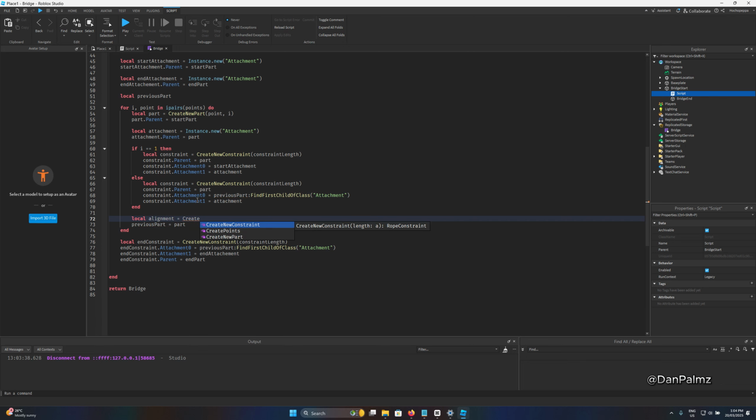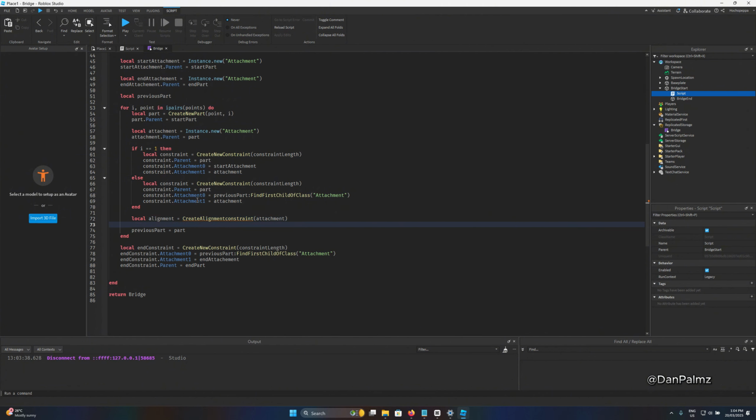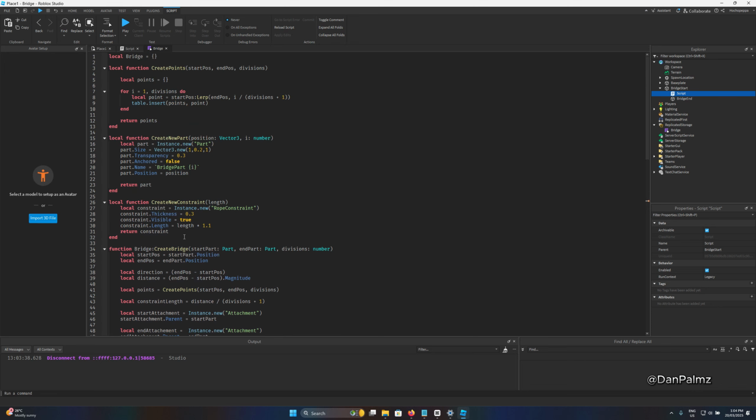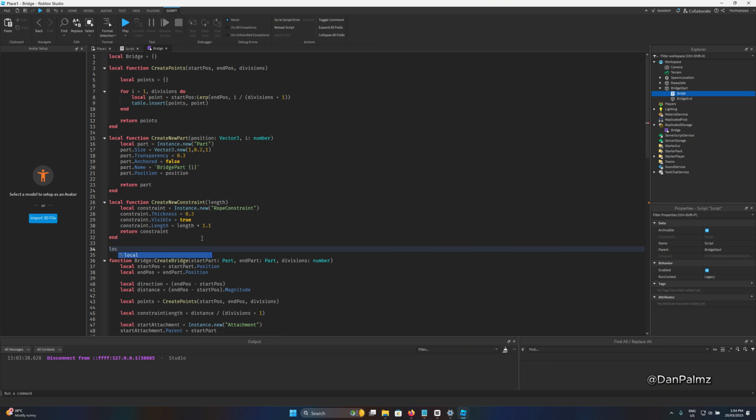And we're going to be passing it the attachment of the part that we've created for the current part. So let's come up here and we will create that's going to be attachment, which is an attachment.